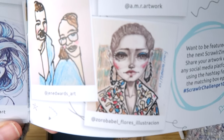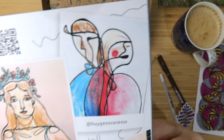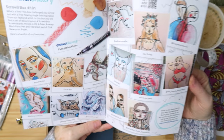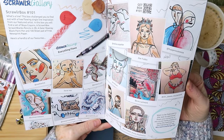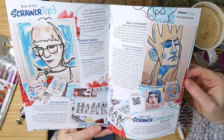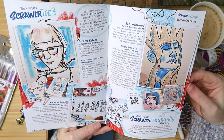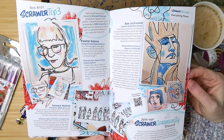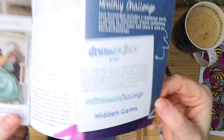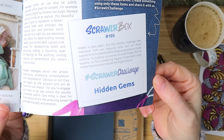I love this one here. And I love this one. That would literally look nice hanging on a wall. They're all nice. Of course, they're all really lovely. That's why they've been picked for the magazine. And then this is the top three that were picked out. Absolutely lovely. Some more information, and this is the Scrawler Challenge Hidden Gems.